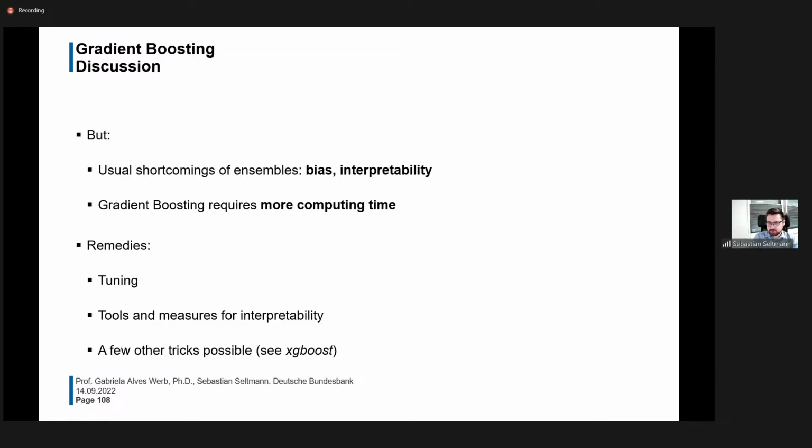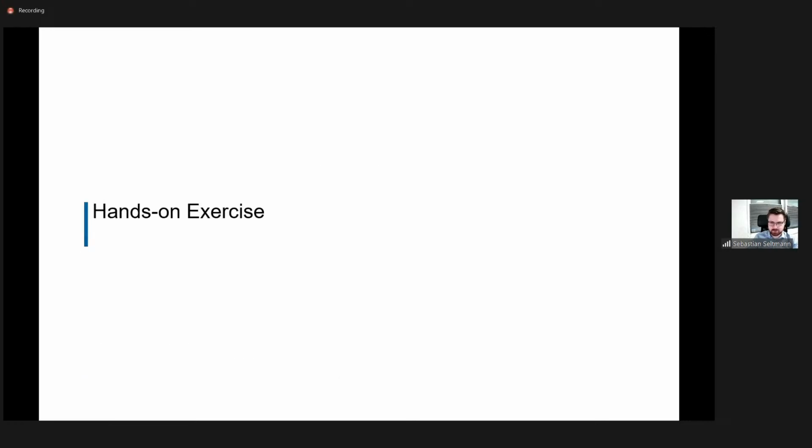And trying to look into a gradient boosted model to understand what is going on, it's not very intuitive at all. We'll see that in a little more detail when we're looking at the code, which, unless there are any new questions at this point, is what we would like to do next.